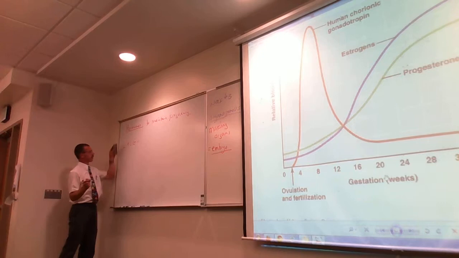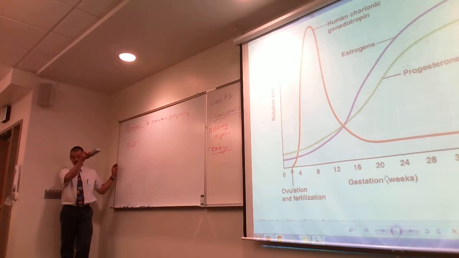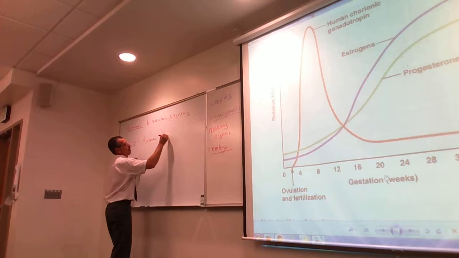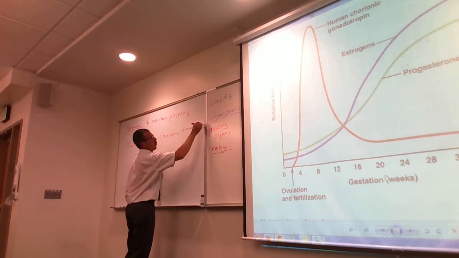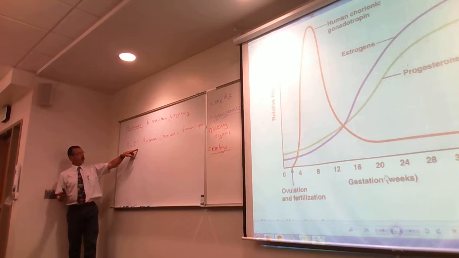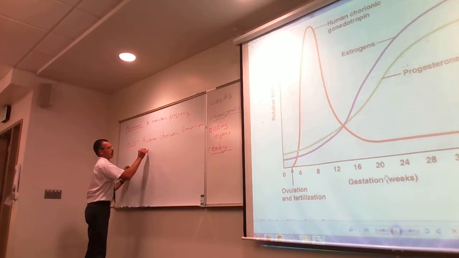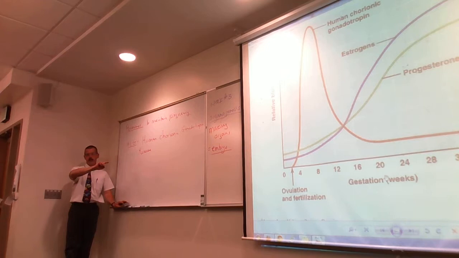We're going to do a little side note here. We're going to talk about HCG, which is the brown line on that graph. Formally, but you don't have to know, it's called human chorionic gonadotropin. Hey, that was on your test, gonadotropin. So, human chorionic gonadotropin, this is a hormone. Made by what? What's a human chorionic? Chorionic. Okay.